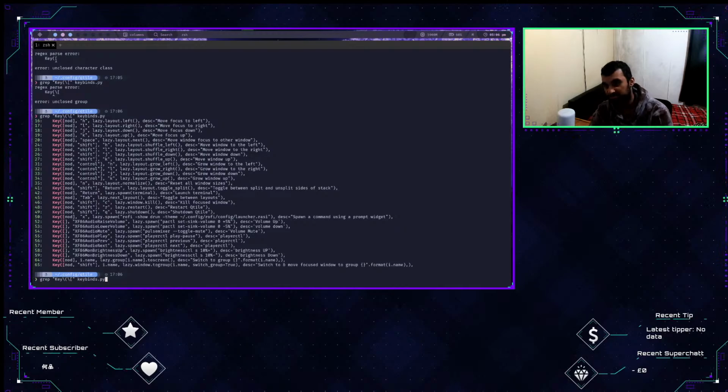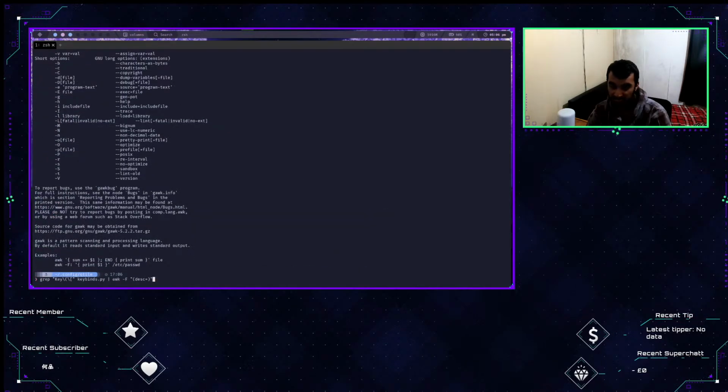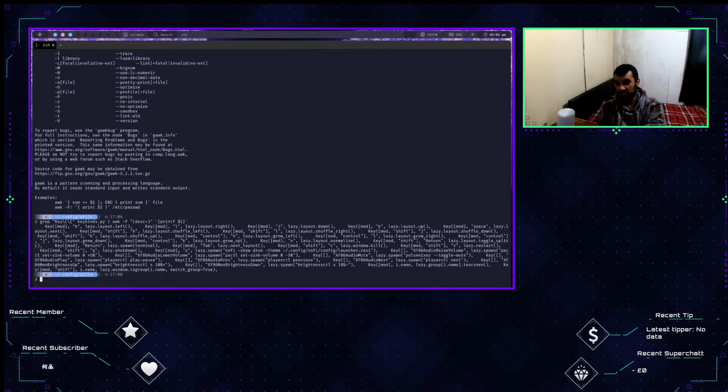So that gets all the keybinds, and then I would just use awk -f this and that, this one. Oops, and then I'll do a there we go. So that gets me everything before description.